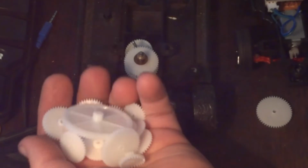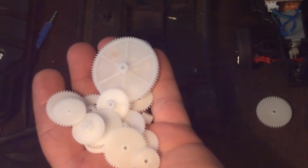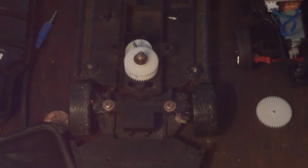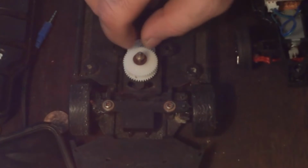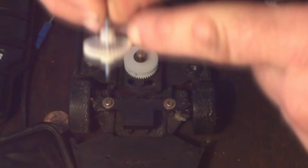I bought this kit on eBay. It's a bunch of plastic gears. I needed it just for a couple gears, these small gears for the motor. I had to add a gear here.